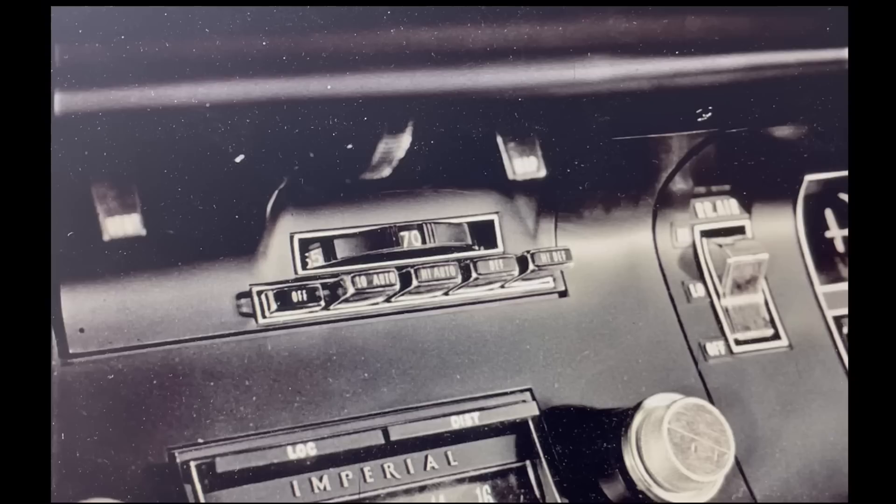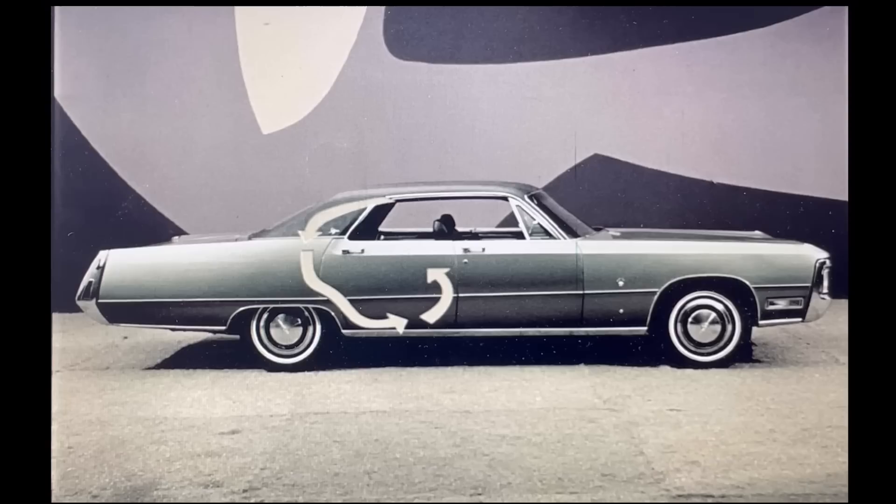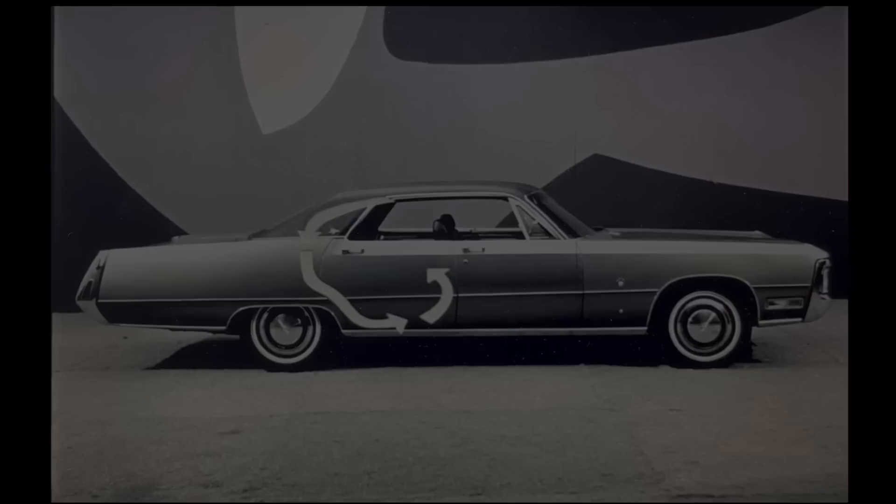Air conditioning is another major Imperial advantage — offered with manual or automatic temperature control, as is the Continental system. But Imperial also offers dual units for both front and rear compartment cooling, giving rear seat passengers front seat comfort — not available on Continental. Imperial also provides a separate rear seat heater and rear window defroster that warms the whole car 20% faster and keeps the rear window clear, while Continental's rear window de-icer has no blower and no rear seat heater option. The rear seat AC and heater were great Chrysler exclusives — not just on Imperials but also their station wagons. You could hang meat in one of those dual AC cars, and you stayed toasty warm in winter — a great option Cadillac and Lincoln didn't offer.